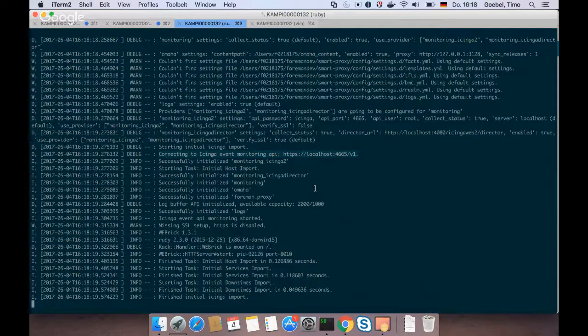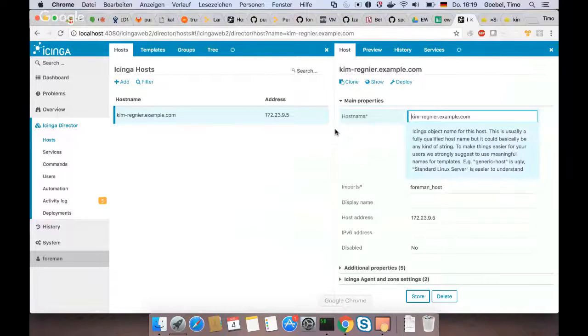So what we do is run an initial import to get all the data and put that into Foreman. And when the initial import is done, we subscribe to that event API and just update the state in Foreman as we go. Yeah, so it's really getting this information live, not by polling every 5 minutes or something like that. Yeah.